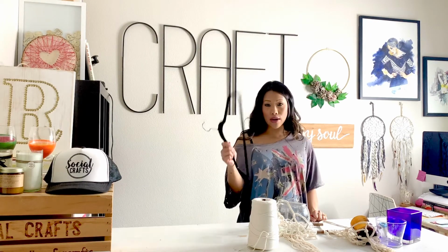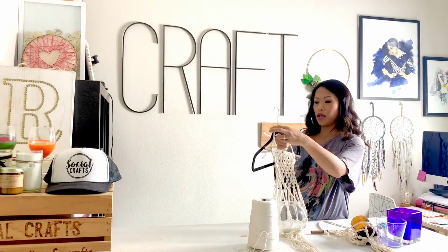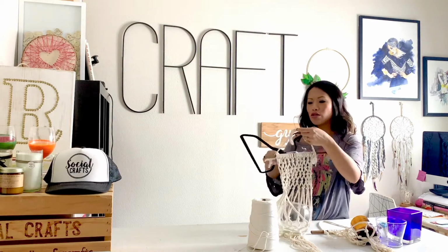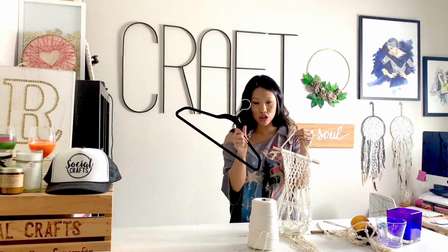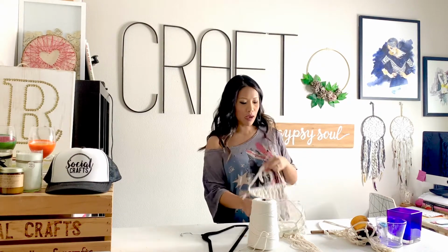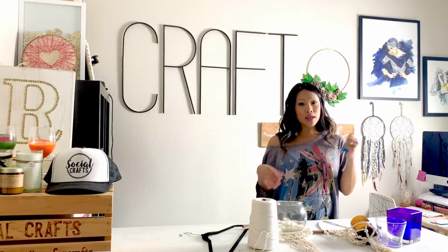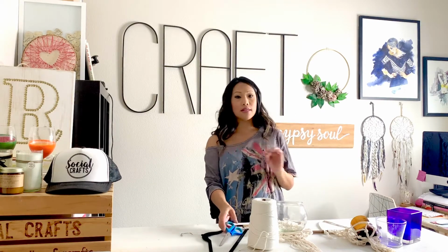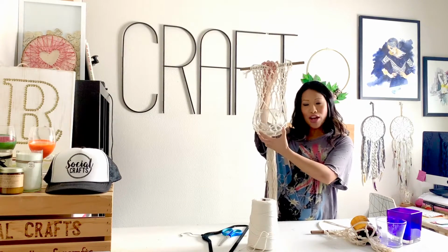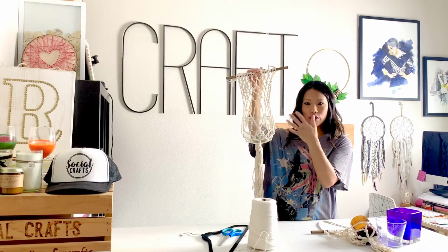And then also a hanger comes in handy when you are working on it. Sometimes it's easy to put it on a hanger and maybe on the back of a chair or the back of a door. Totally optional. We can figure out other ways to hang this, but that might make it easy for you to achieve this craft. And then also a pair of scissors. Pair of scissors, dowel, string, that's the basis of this. And then obviously whatever pot you want to use for your bowl, whether it's a plant hanger or you're going to do a candle holder.